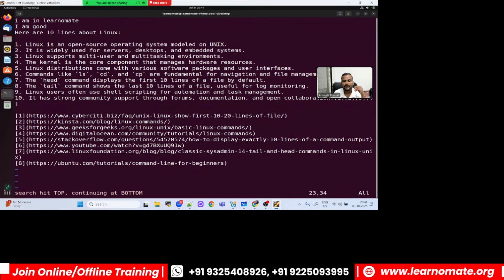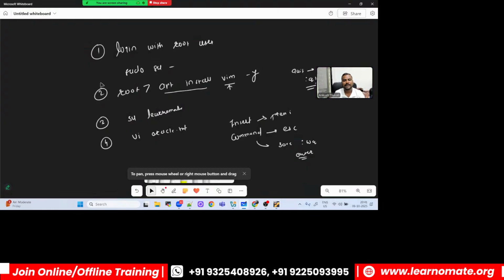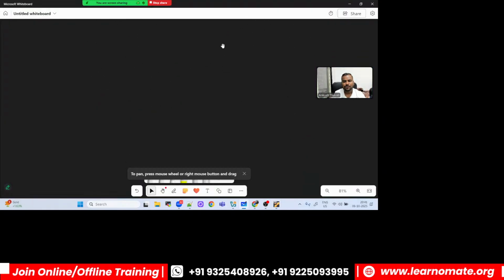So basically, whenever you want to search something in the vi editor, it's very simple. Open the file and then slash and the pattern, whatever you want to search. If you want to go to the next match, press n. If you want to go to the previous one, you can say shift n, which means capital N. Is it clear?